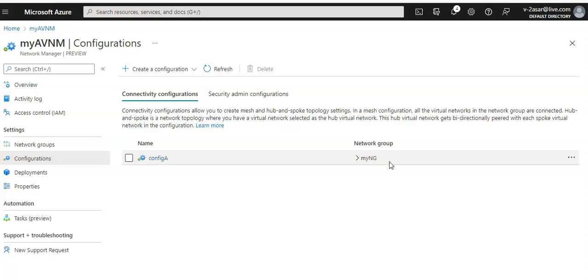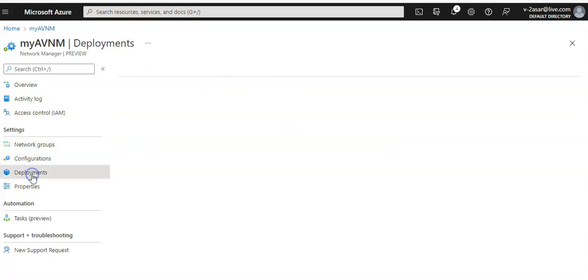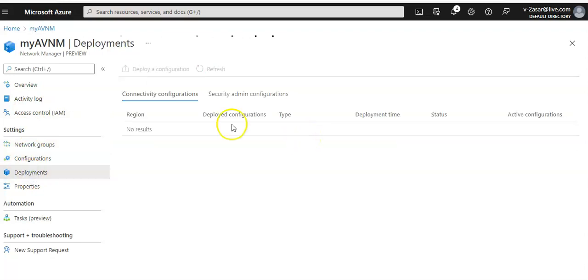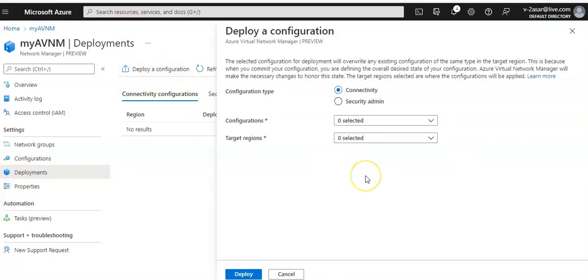Now if I want to deploy the connectivity configuration, you click on deployments, and click on deploy configuration. It says the selected configuration for deployment will override any existing configuration of the same type in the target region. This is because when you commit your configuration, you are defining the overall desired state of your configuration.